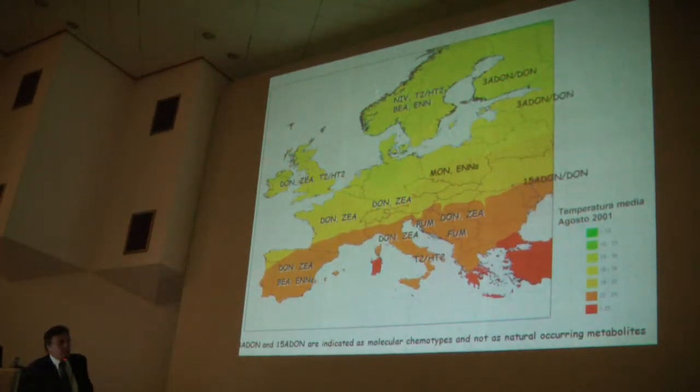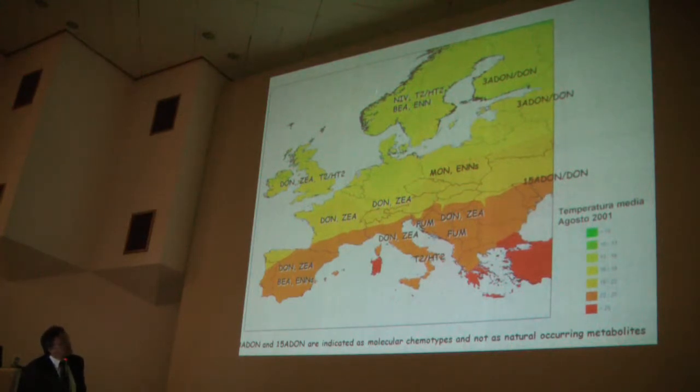This, in terms of mycotoxins, means that we have several reports about fumonisin in the Balkan area, in Serbia, Croatia, Slovenia. Deoxynivalenol and zearalenone are predominant in Central Europe. Enniatins and T2 and HT2 are often reported in northern Europe. In England, both T2 and HT2 and deoxynivalenol and zearalenone are reported. In Spain, there are many reports also of cyclohexadepsipeptides together with deoxynivalenol and zearalenone.